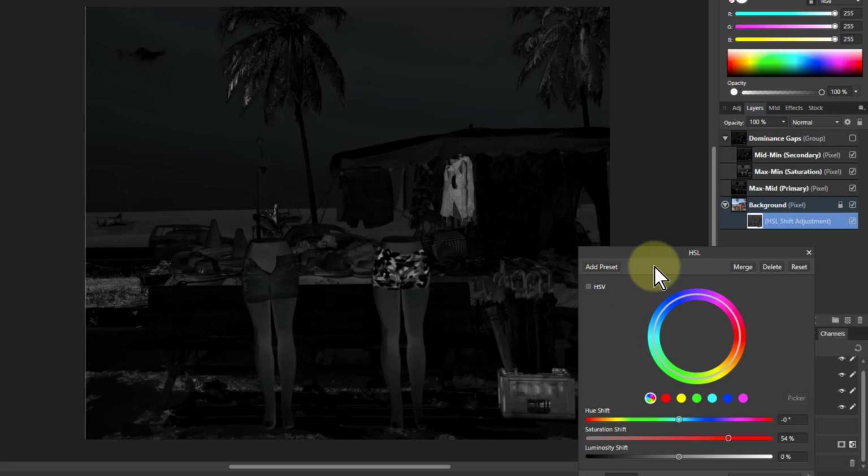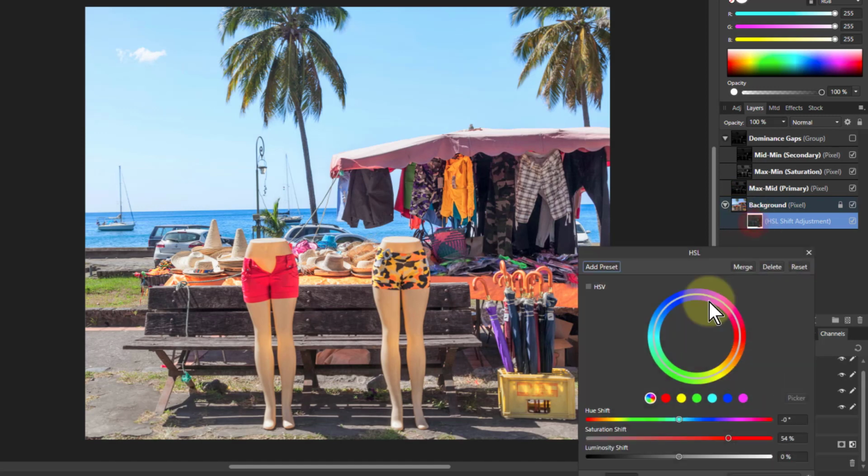That's useful here because the eye sees the yellow as very bright, and so it's very distracting. Because it's in the background, you may want to turn it down. So if I go back to that and turn down the saturation, that's going to turn down that yellow. So there you go, that's something else I can do with this.